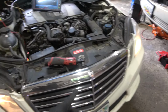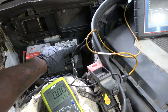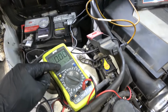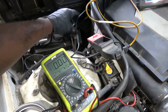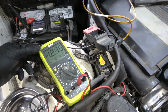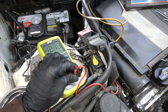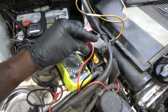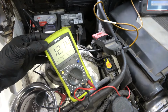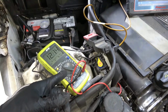Our lights are on, so the charging circuit is loaded. Now, if I move this alligator clamp to battery ground, if we're still connected at the alternator B positive terminal, we should read system voltage on the multimeter screen. So I'm gonna move this, so watch. As you can see, we have minus 12.15 volts. Okay, and that's just because the test leads are kind of inversed over here. So we're good. We don't have excessive voltage drop on the positive side of the alternator.